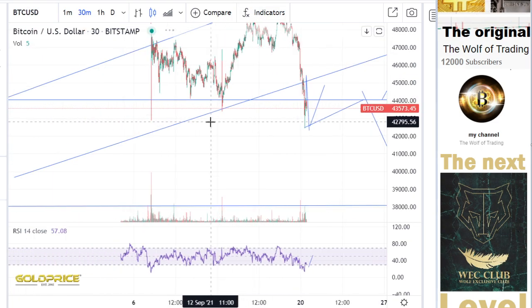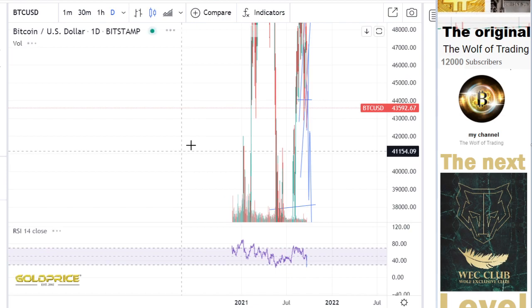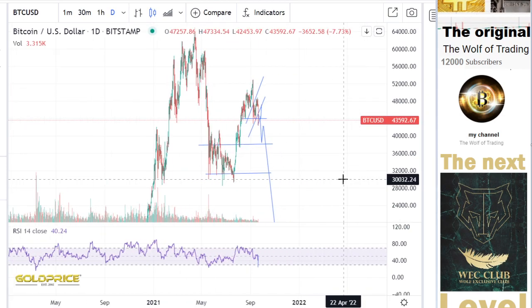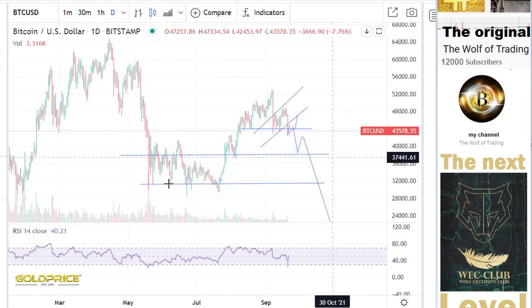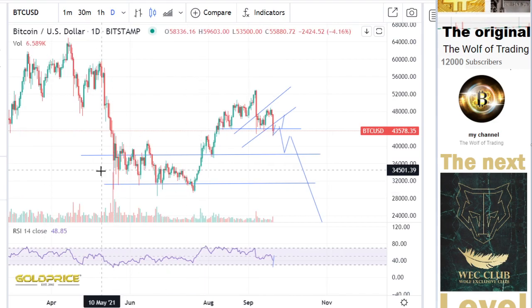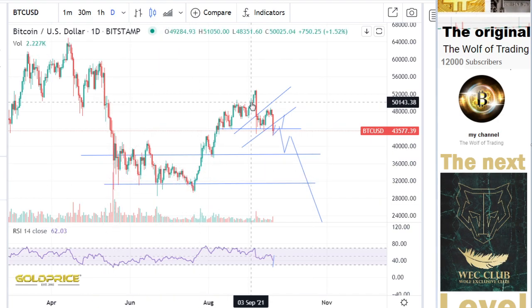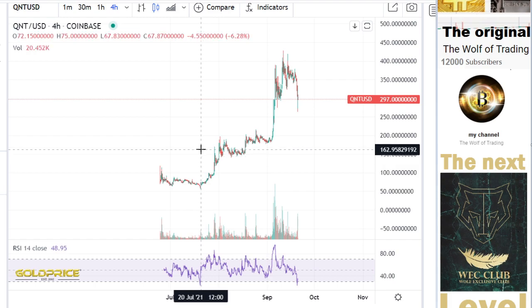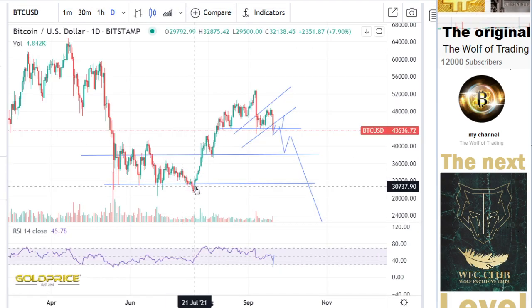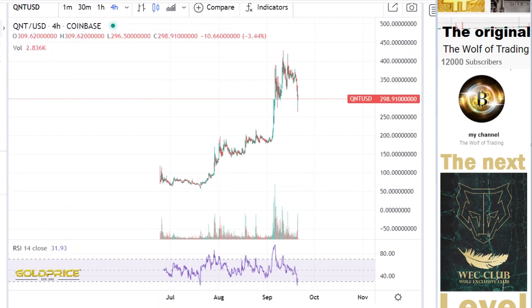To understand Quant, before we analyze this, we have to analyze the Bitcoin price. You can see we have something like that, and we can recognize a good support level at the Bitcoin price at the 32,000 levels. You can see one time, two times, three times, the price goes to the top side. Let's look at Quant. You can see 20th of July, this year. Looking back to Bitcoin, 20th of July, we see that the price is rising to the top side. So the base is here, and the base here is $66.